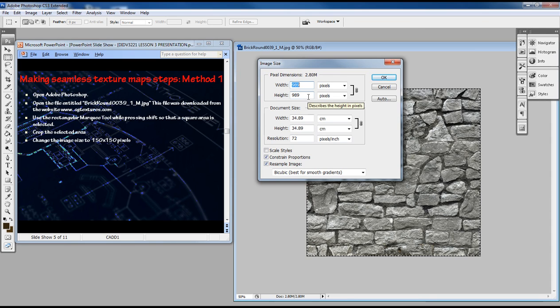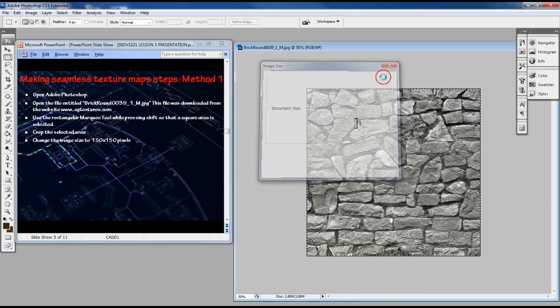What I'm going to do here is change that to something very small. This one should be 72 pixels per inch. Everything looks good. This is pretty high. I'm going to change this to 150 by 150 pixels. I'll click OK.